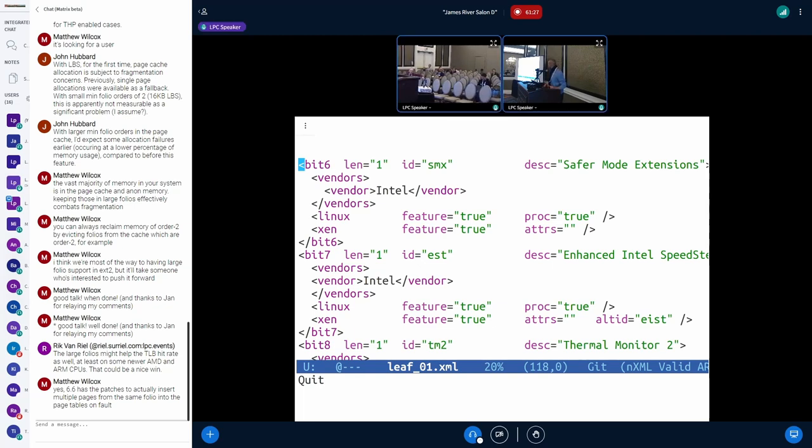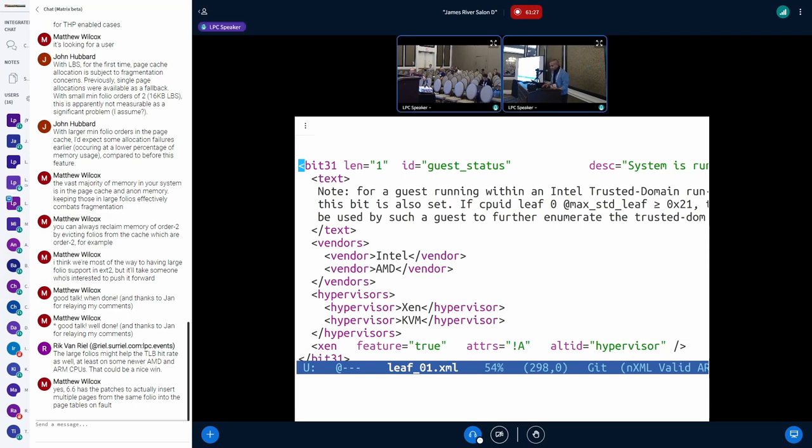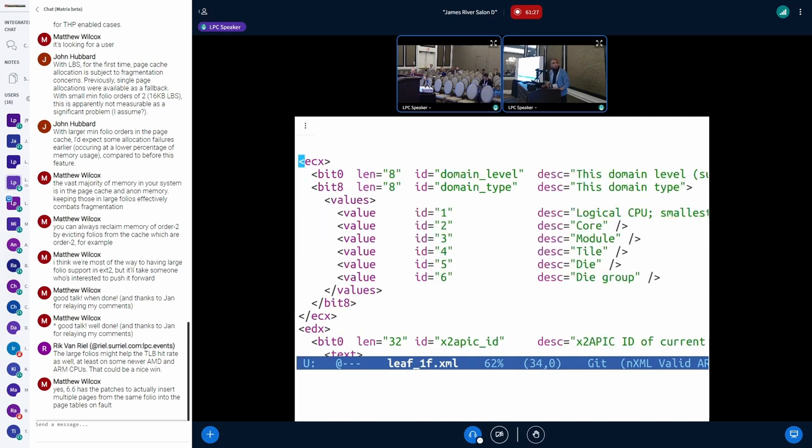And then there is also another XML, actually a continuation, and you see that we also have usage hints for the Linux kernel and the Zen hypervisor. Here, for example, we say that this bit is the x86 feature bit, and the proc CPU info actually exists for that bit. For Zen, we have similar attributes. This is a more complicated case. We don't only do vendors, we also do hypervisors. There are some bits which are only supported by KVM or Zen and so on. So we also list this to the best of our knowledge.